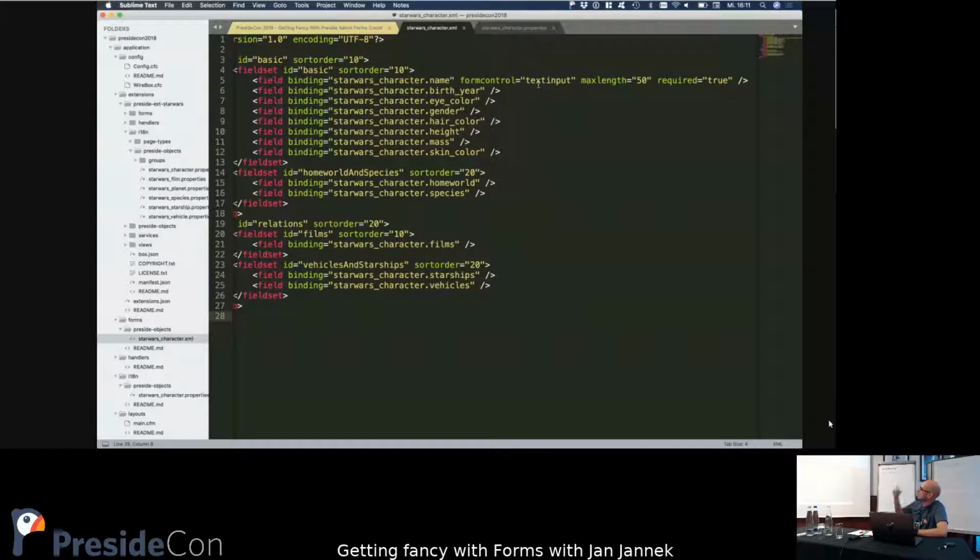For instance, the character name, for whatever reason, was not mandatory in the database, but even though it's a nullable field in the database, you could say I make this required here within the form, and give it, maybe for whatever reason, another max length than in the database, and you could restrict it. In the moment that form renders here, this will override what you get from the Preside object.